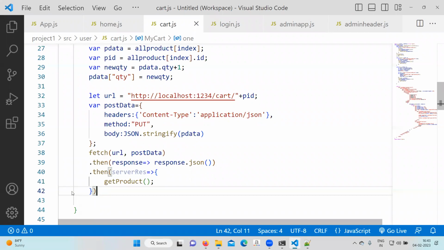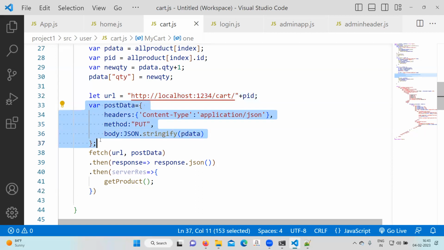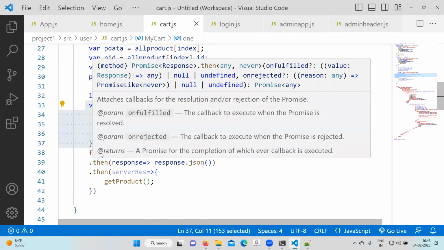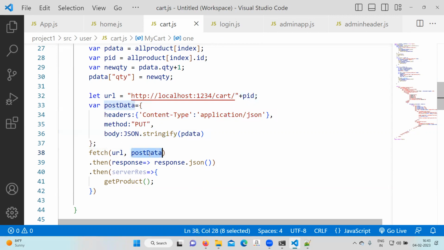Okay. Right. So this one was already there. You need to modify only this much. And then again send the function to fetch method, post data, response and all, and get product.